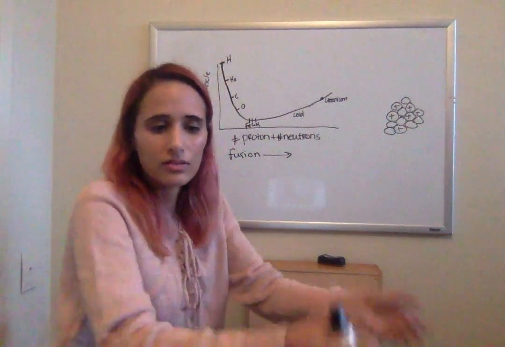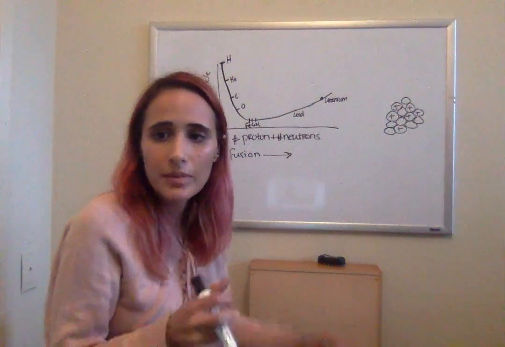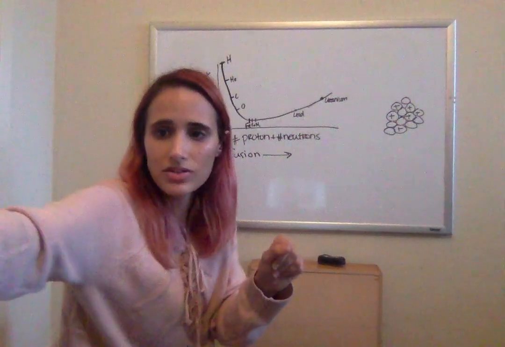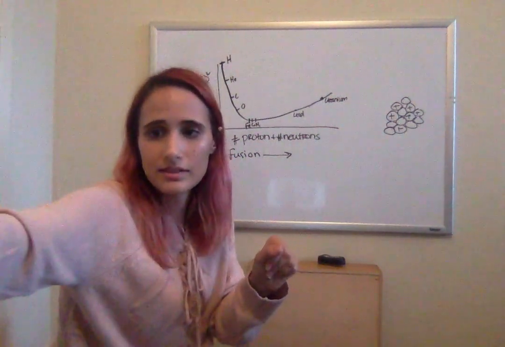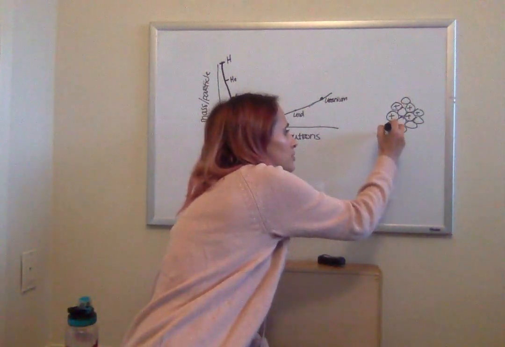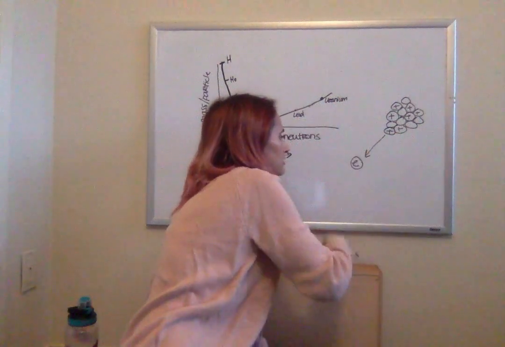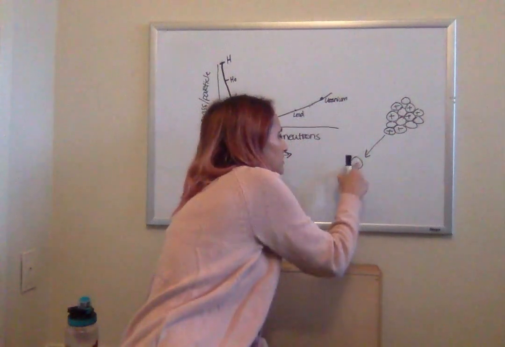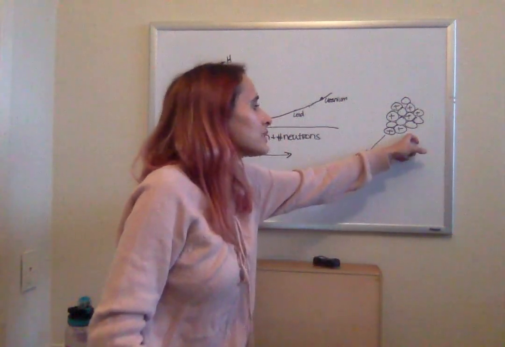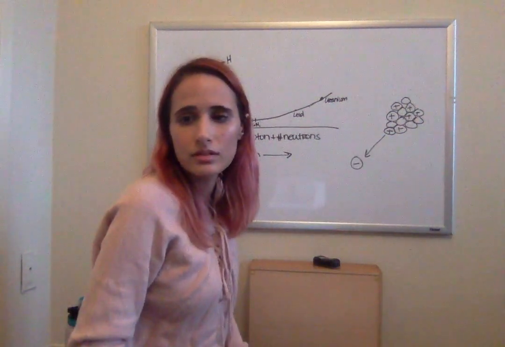So this guy says, I'm a neutron, but really all a neutron is just a proton and an electron squeezed up together. So once I'm inside this atom, I'm going to split up into my proton side and my electron side. And I'm going to send my electron out of this nucleus and keep the proton inside. So this neutron turns into a proton and sends this negative electron out. And now all of a sudden this nucleus has another proton, and now it's a new element. So this process is called neutron capture.